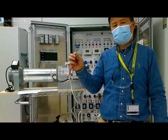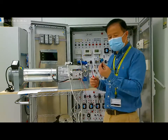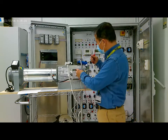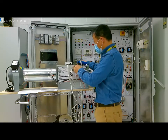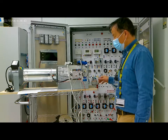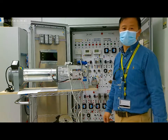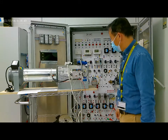This connector, and then connect to FC bus. So now we connect the FC bus to the controller. We have completed the system installation for this VAV box for this controller.